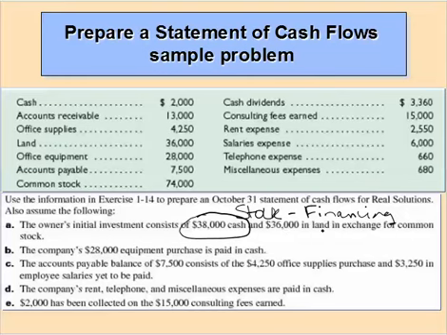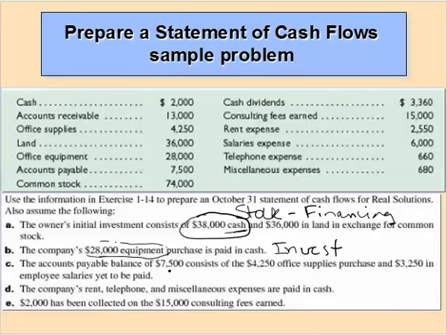Well, this is land, it's not cash, so we don't care about that component on our statement of cash flows. We're only concerned with cash inflows and outflows on our statement of cash flows. Then it says we purchased $28,000 worth of equipment in cash. And again, we have to think about, well, is that an operating, investing, or financing activity? Well, it's going to be an investing activity because it deals with long-term assets.